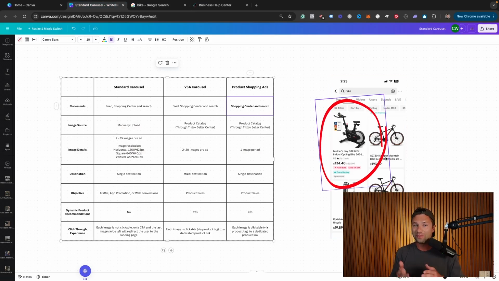Right now, what I'm noticing is that only one ad is showing up at a time, which means if you're running these ads, not a lot of people have caught on to these. This can be huge for your business because there's virtually no competition. So we're going to be getting into how to set that one up.